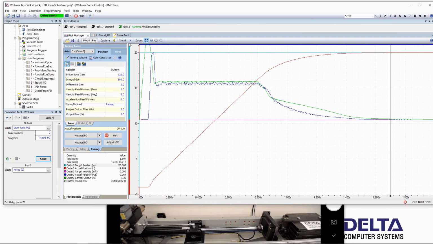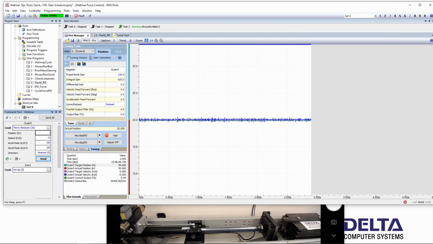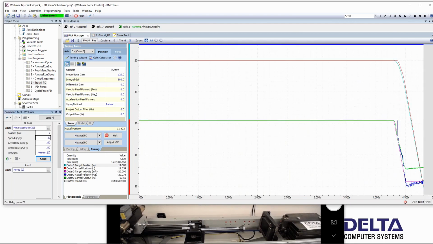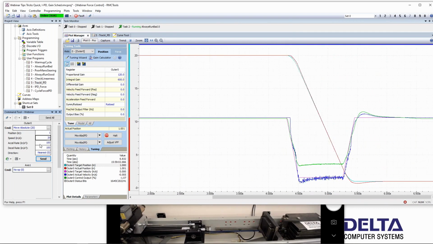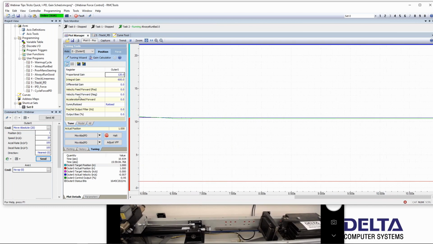If I compare this, where we see it's coming in and not overshooting at all, to a regular move command, we should see some difference. So let's do a regular move command. We'll move to 1 at a speed of 20. And, you know, we overshot there. Of course, I have the old gains here. That's kind of a bad deal.